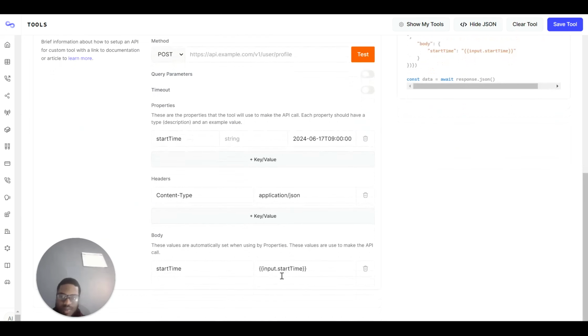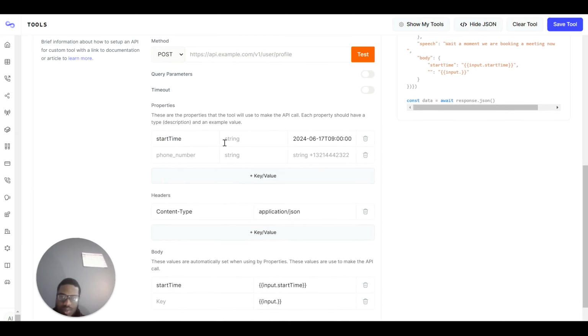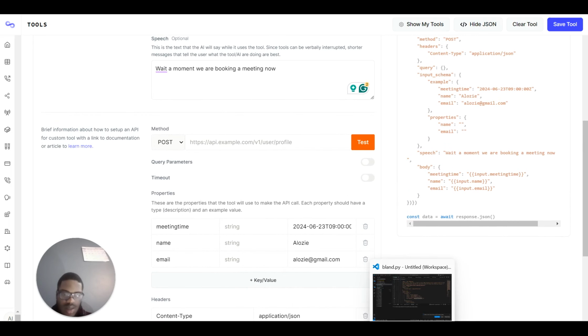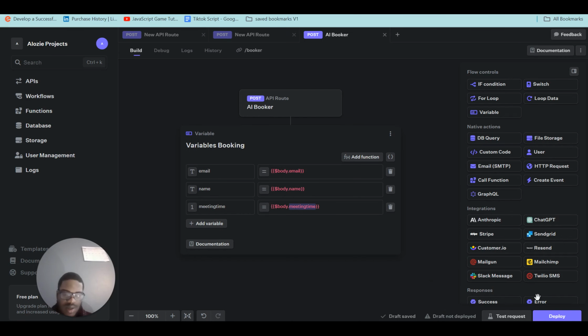Bland.ai. We'll have the time that we want to book. So we can say 9 o'clock and we can do 2:23. And then we want to deploy this thing first.